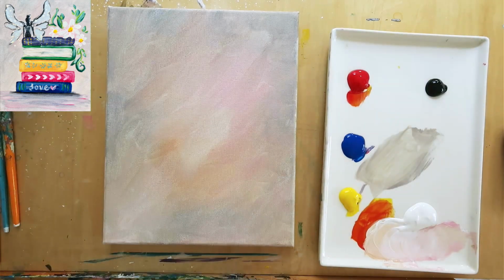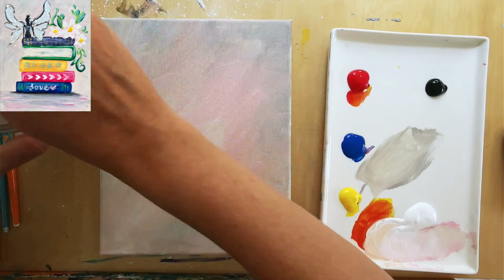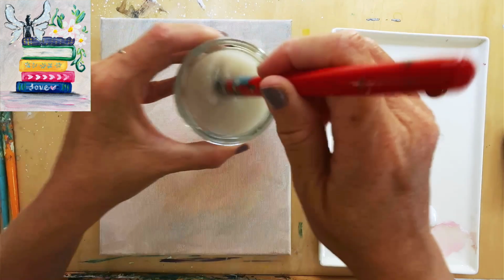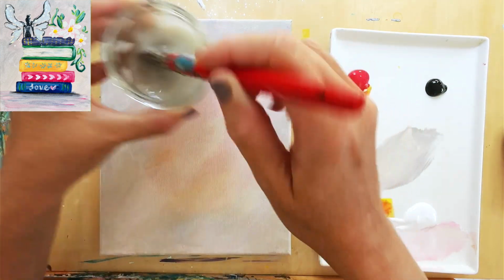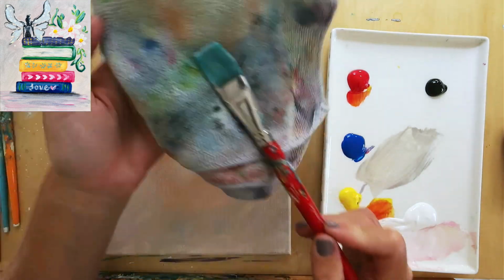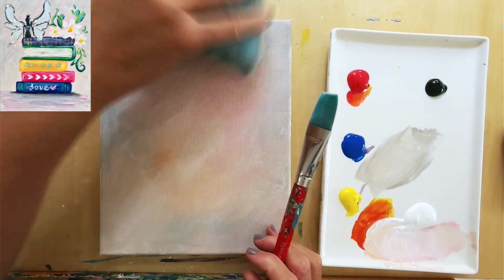All right, now my background is pretty dry. And what I can do is just come in. I'm going to use the big brush still, so I want to make sure it's nice and clean. Just push it to the bottom of the cup and swirl it around. Then you want to make sure to dry it off as well so it doesn't drip all over. Oh, actually, I just dripped it. Well, you can see what happens.